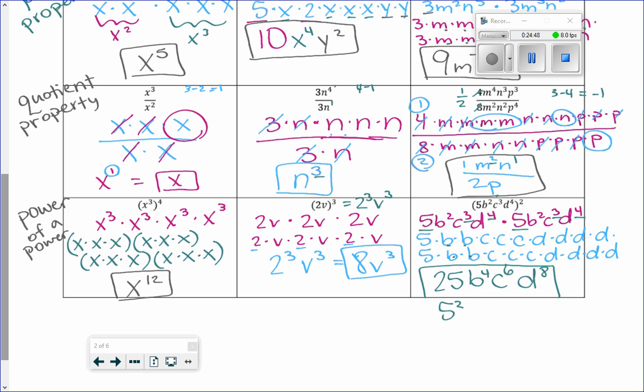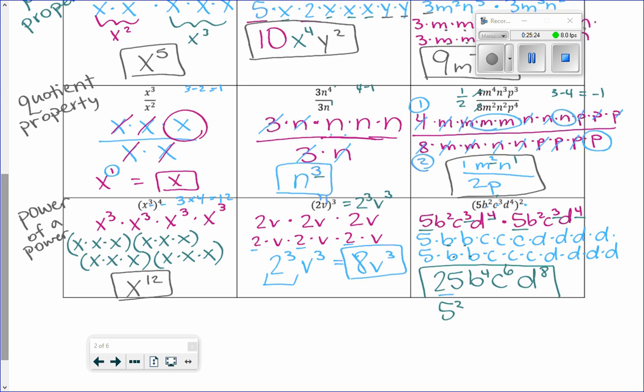So anybody see the shortcut here? Right, the shortcut is multiplying the exponents. So in this first example, 3 times 4 gave us 12. Here it was just 1 times 3, so 3. But the 2 was still being raised to the power of 3, because it was to the power of 1 times raised to that exponent 3. 5 squared is 25, but 2 times 2 is 4. 3 times 2 is 6. 4 times 2 is 8.